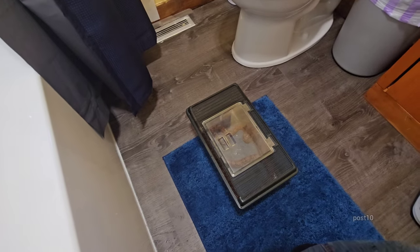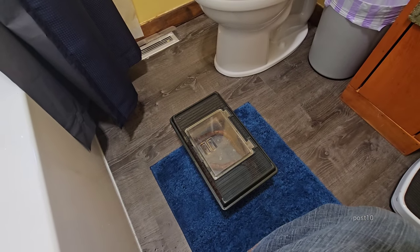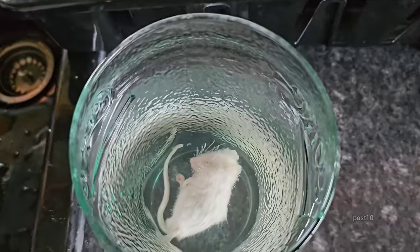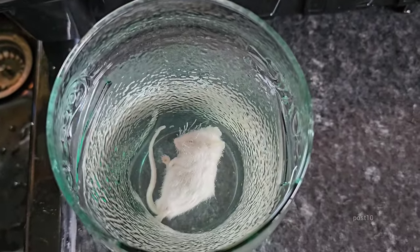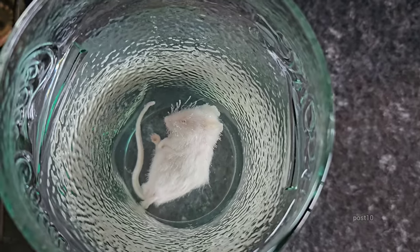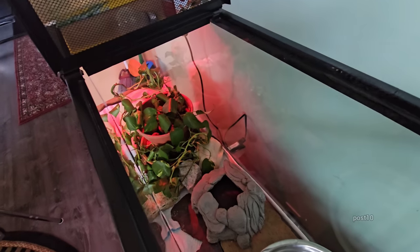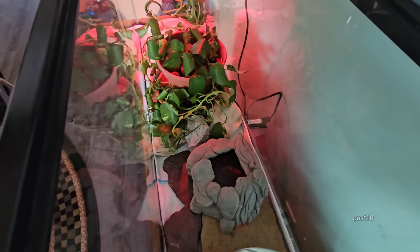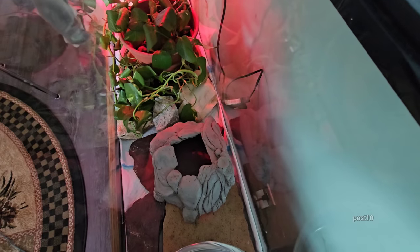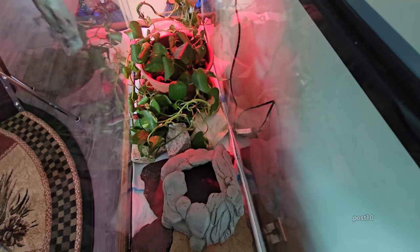I'm going to start defrosting a frozen mouse, and then we will put him back in his cage. We leave the mouse in warm water for about 20 minutes and it should be completely defrosted. We don't feed live food because it could bite or injure the snake. Opening up the cage — now it's time to get the snake out to eat. Sometimes you just hang it in here and wave it over the mouse, and that will get his attention to come out because he can smell it.